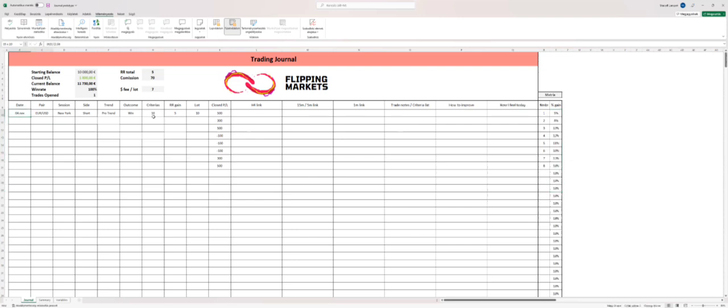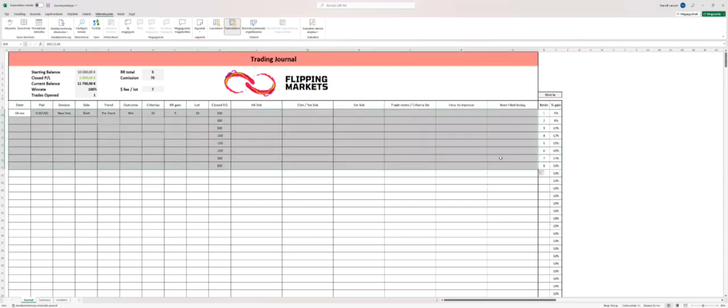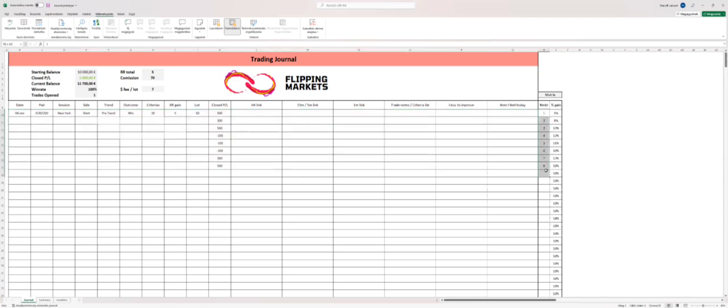All you have to do is fill up these sheets, these rubrics, and type in the numbers. So let me create something here. For example, I'm trading Euro USD a lot. I'm trading New York session, but sometimes I open London sessions. But mainly I'm trading New York. I'm trading the short side more than the long side.